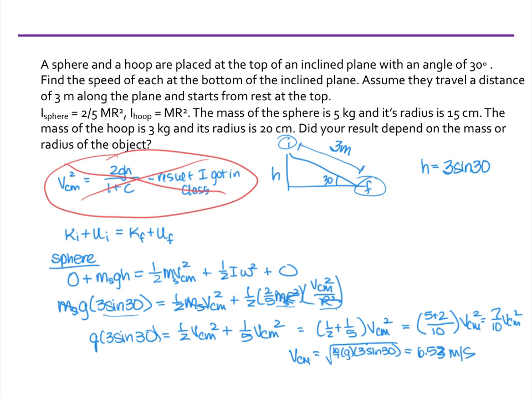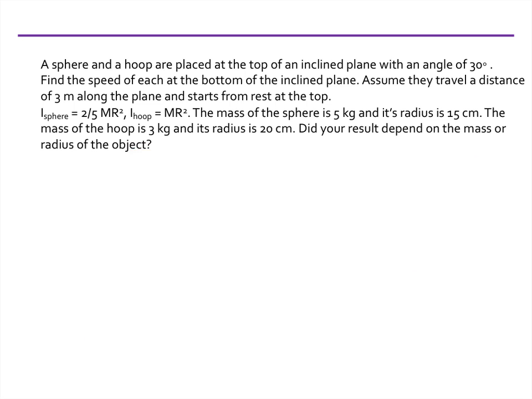And the thing that I hope you noticed is the mass and the radius cancel. So the speed does not depend on those two quantities. And we can go to the next page to have room to do the hoop. Everything is going to be pretty much the same, but we're going to have a different moment of inertia. We know what h is, so I'm just going to substitute it in a little earlier.